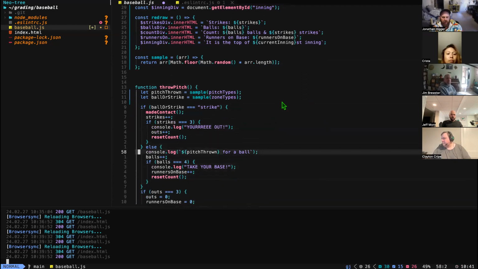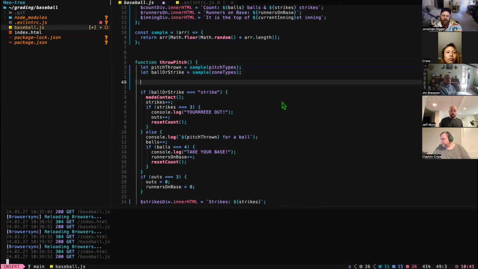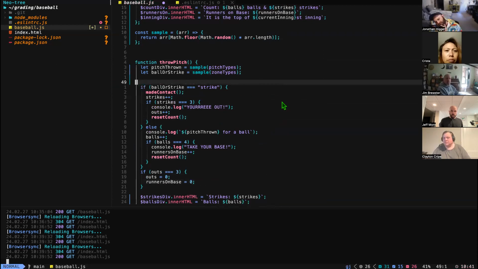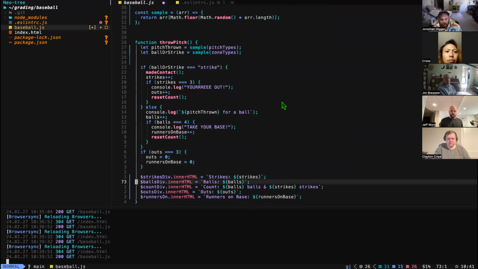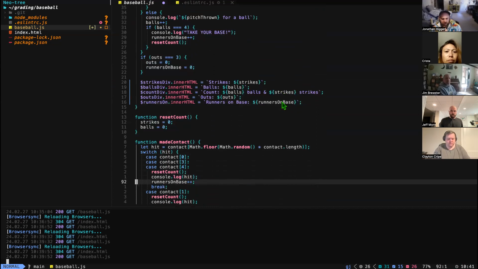Pitch thrown for a ball, balls plus plus, take your base. So what I would probably do here is say switch. Well, this is tough. There's going to be some messy logic in here unless you used something like pattern matching, which is really cool. And if you want, I could show it, but I don't think it's the right fit for this right now.